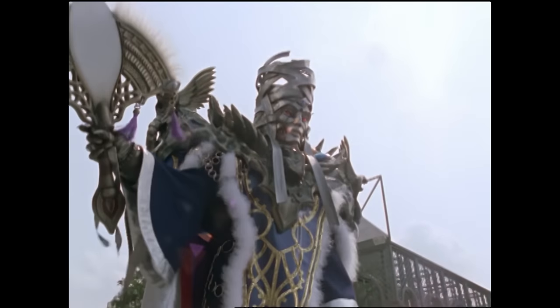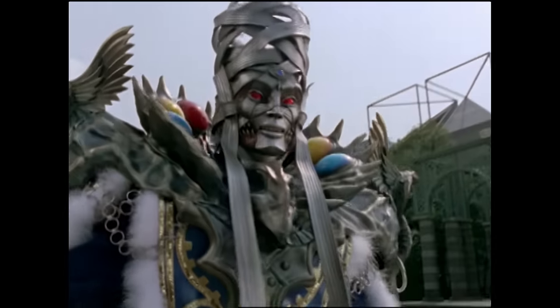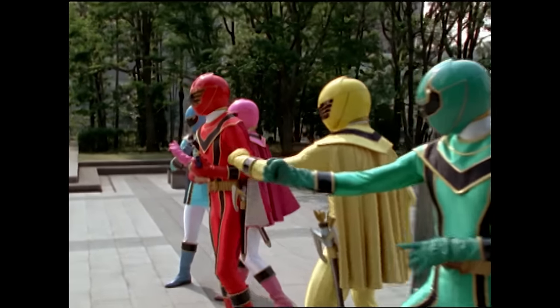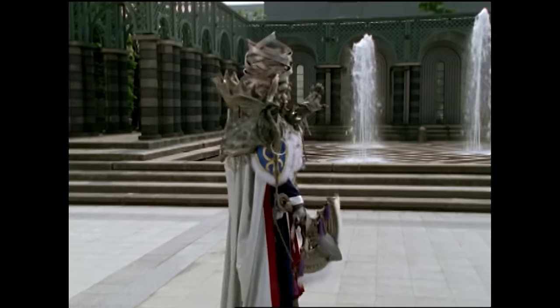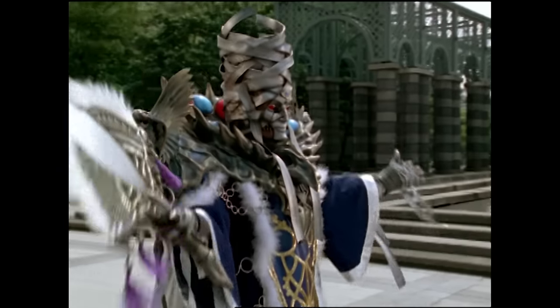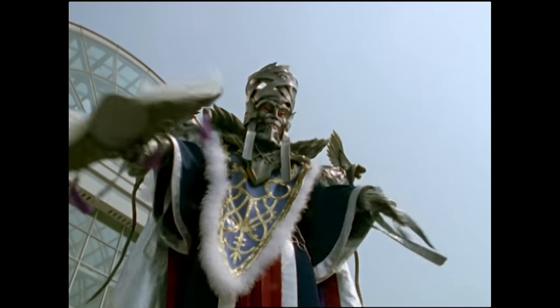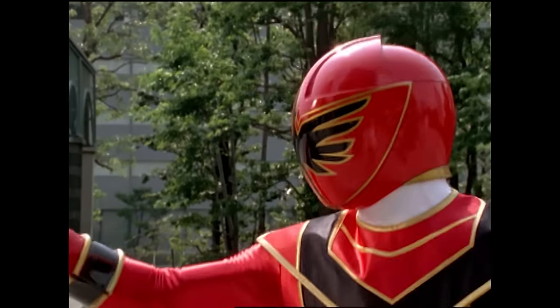At last, the Power Rangers. Let me introduce myself. I am the destroyer of your world. I am Imperious, dark wizard of the underworld. Don't call yourself a wizard. Wizards use their magic to help people. Your witch Udana has misled you, Red Wizard. Magic is for fulfilling all your own desires. Come to my world and learn what real power is. Thanks for the invite, but not a chance!